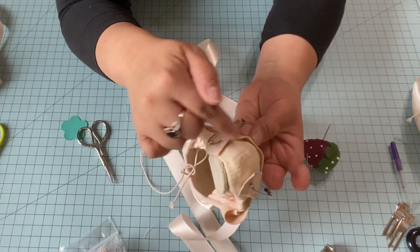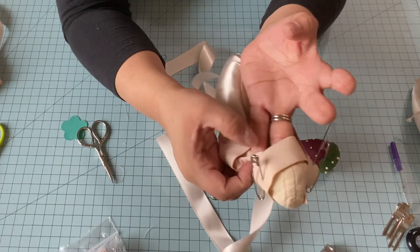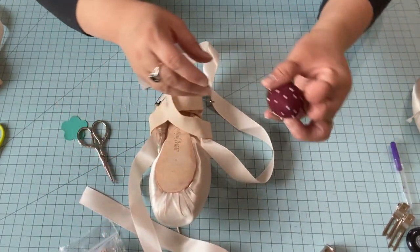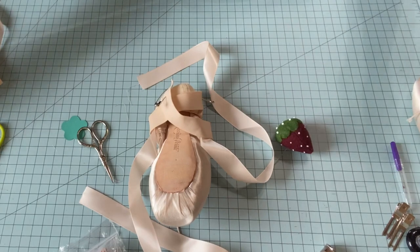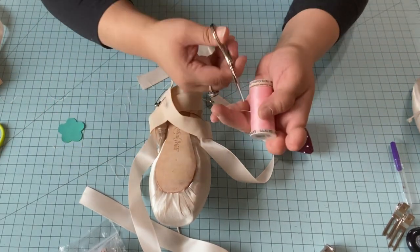So we're gonna do the same thing. We're gonna go around and then over. And again, we're not gonna sew on that upper elastic. Okay, so go ahead and thread your needle one more time. Still, we need about the same length. I would say about a yard. That's the length of my arm to my opposite shoulder.